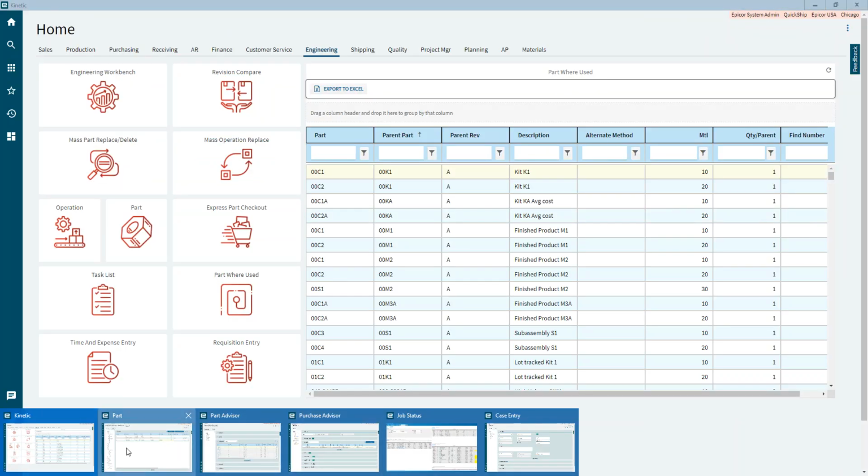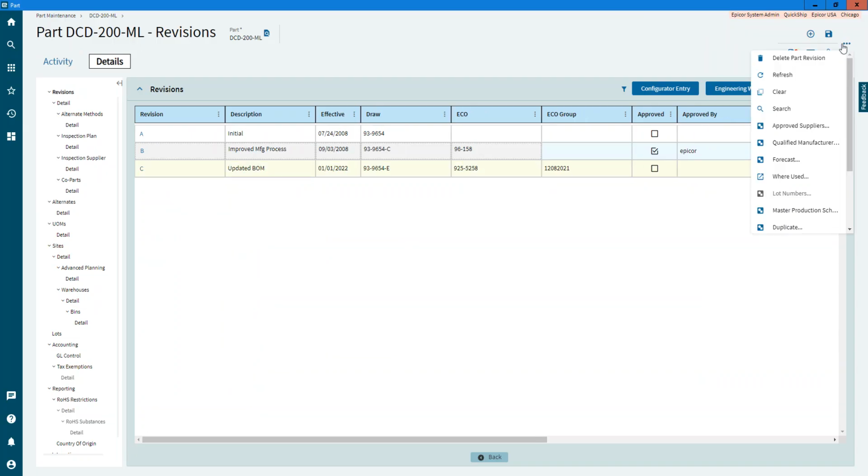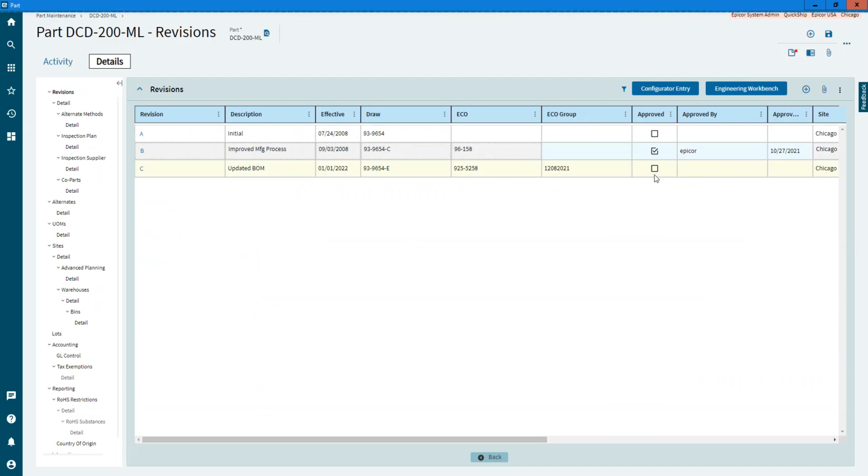And if I go back here to my part master, I'm just going to refresh it so we can see that it should now be approved. And it was approved today. It's not effective until January 1st. So technically, I can have 2 revisions approved at a time. From here till the end of the year, I can still run revision B, and we'll be okay with that. Until the start of the year, it's going to automatically uplift it to revision C.